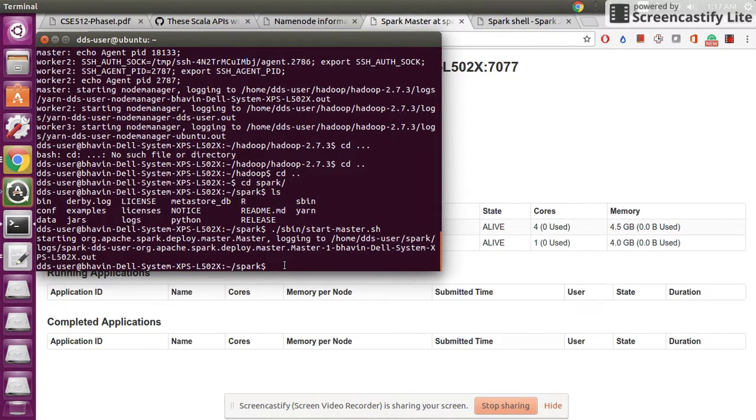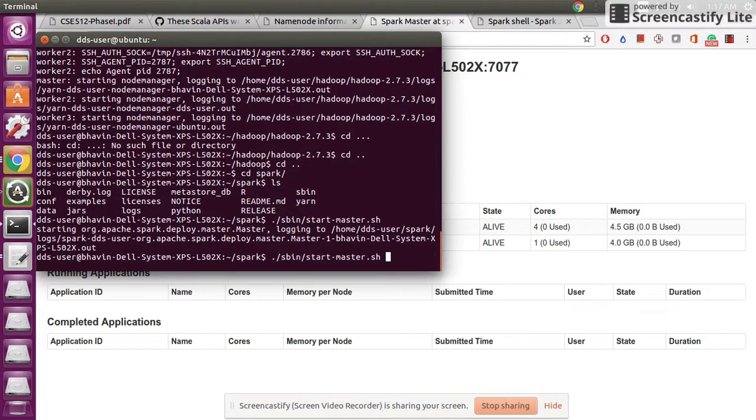We need to preload the data into our HDFS. So we do it with a command like this. Anyways, we'll just begin our Spark shell.